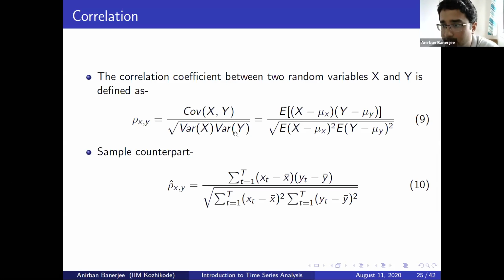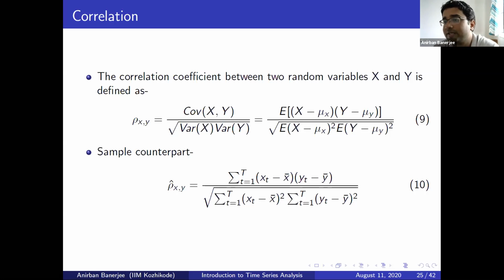So what is correlation? Let's consider two random variables, x and y. The correlation between these two, or the correlation coefficient between these two series, is basically some sort of an indication of how closely these two series are related, and how closely they move with each other. If the movement in one series is mimicked closely by another series, we typically say that these two series are correlated. If it is not so, then we say these two series are uncorrelated.